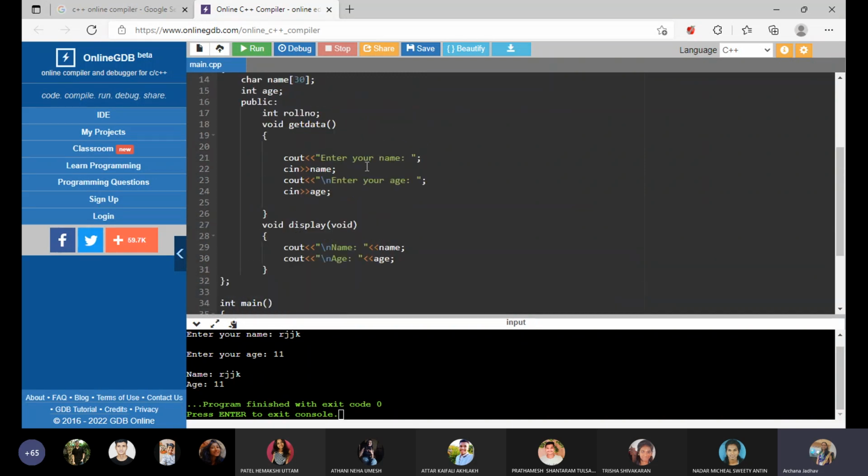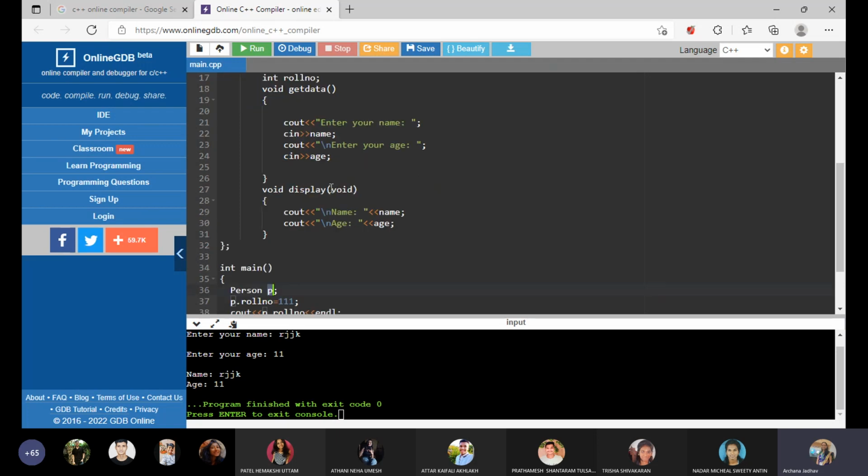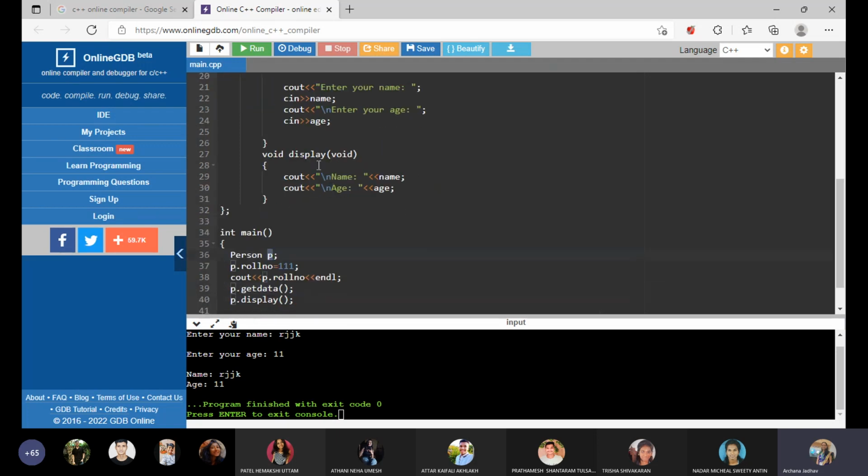At the same time, we can perform message passing. You are asking the user to enter the name and age and holding them in these variables, and that is local message passing. We are not giving it to any other program, but whatever name and age you have given is being displayed, given to your main function with p dot get data and p dot display. Hope this is clear to everyone. Yes, ma'am.